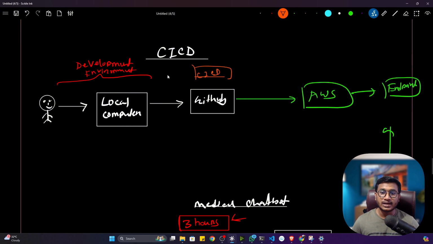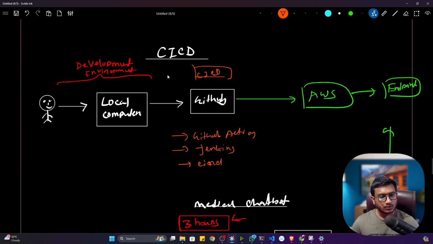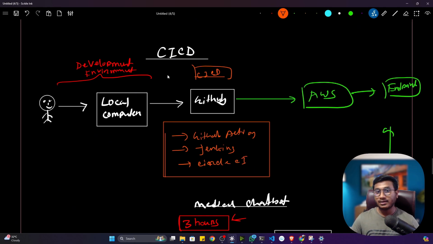So here there are different kinds of CICD tool. The first tool you can use is called GitHub Action. Then you can use something called Jenkins. Then you can use something called Circle CI. So these are 3 famous tools actually we are having in the market right now. People are using GitHub Action more, because with GitHub Action you don't need to set up anything. It is already set up in the GitHub. But if you're using Jenkins and Circle CI, you have to set up this server manually.